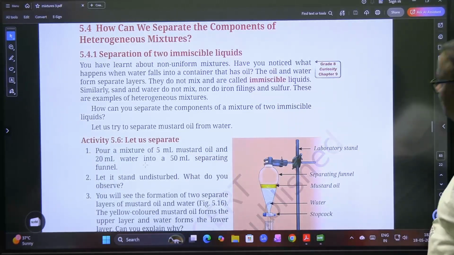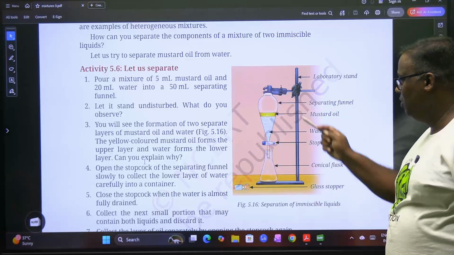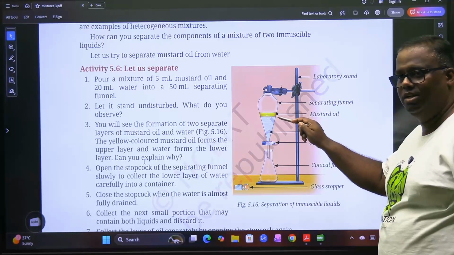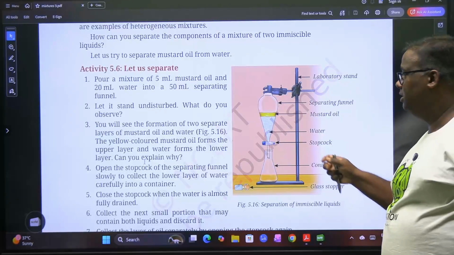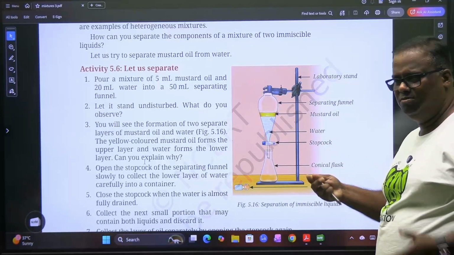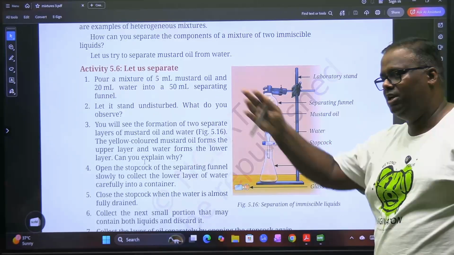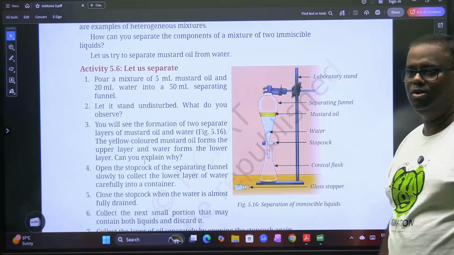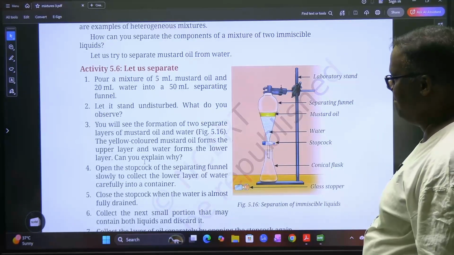Let's see that same thing out here. They're going to separate oil and water. You will run it down till here. Then remove this. This is the pure sample. Then again take some bad container, run down a little bit of this line of control, separate it, and then again take a good container and run out the rest. This is called separating immiscible liquids. Clear?